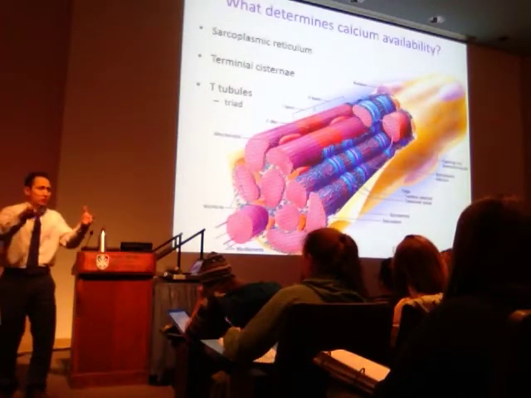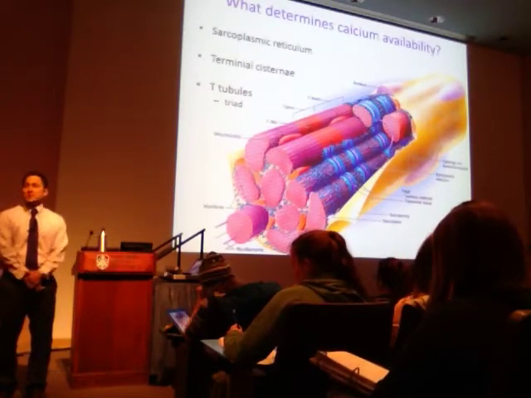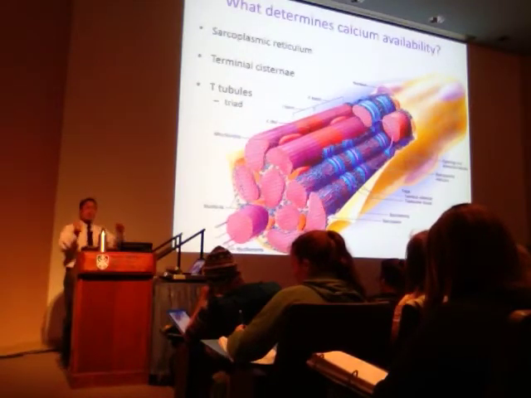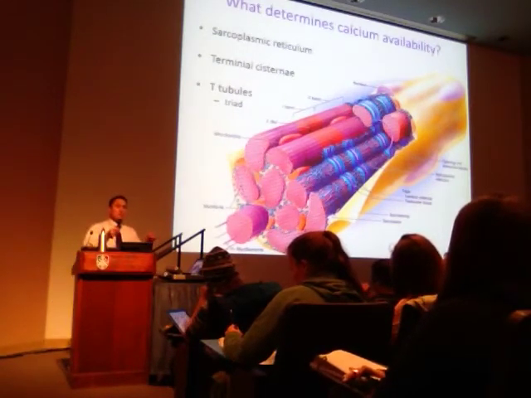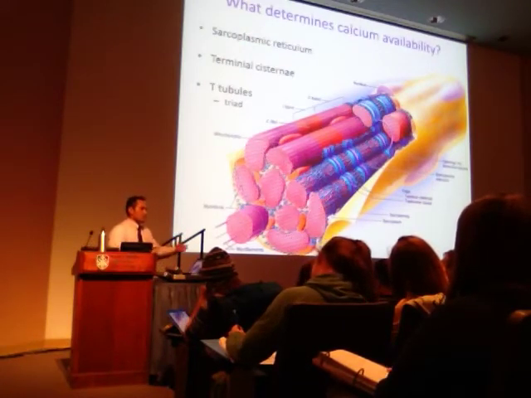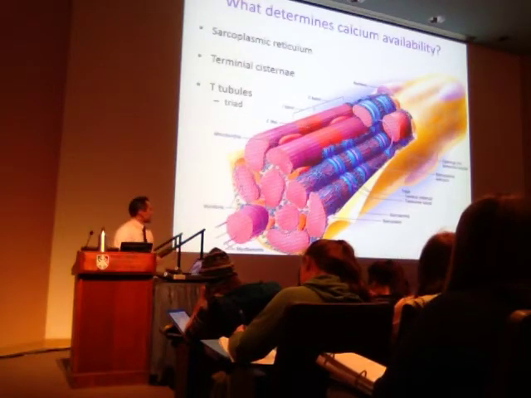It's stored in this intricate network so that it's not freely floating inside the cytoplasm. Or another word that we would use is the sarcoplasm, because the sarcoplasm is the inside fluid environment of the muscle cell. Instead of the word cytoplasm here, we use the word sarcoplasm. Two words that mean the same thing. Okay?